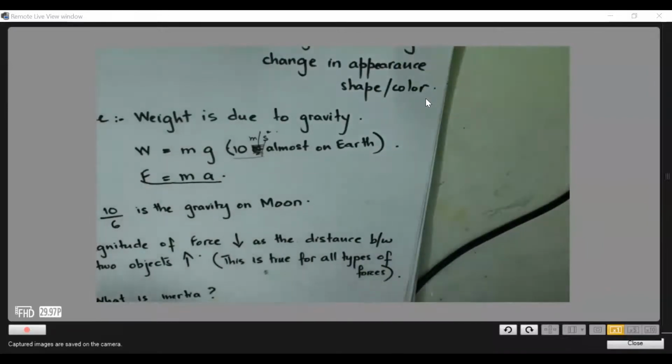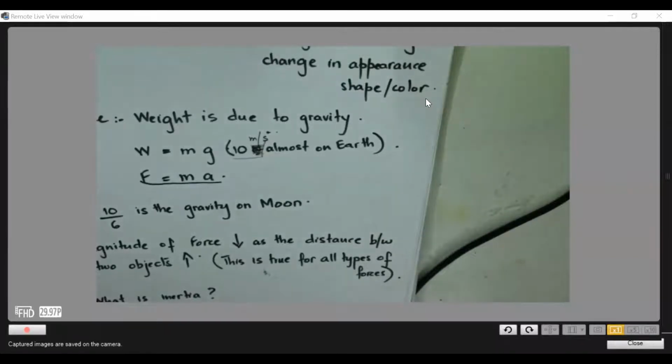Now another question. But then why did the coin still stay? The coin did not go with the paper, but the book did. Yeah, the coin has less mass than the book. But it has less friction too. Very good, Sundar. And does that mean friction is also a factor? Yes, friction is a factor. Especially in these experiments, when you're pulling something out from under another thing, friction plays a role. So we want less friction. With less friction, you can see inertia easily. With more friction, it's difficult.